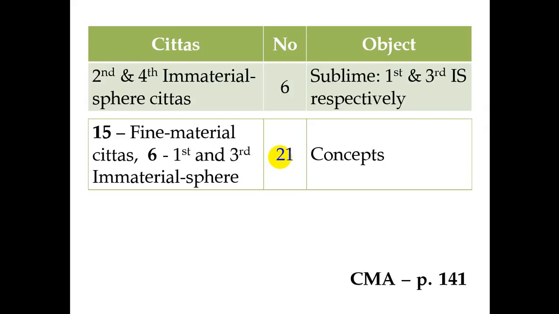So the first immaterial jhana uses the object of space. Space does not exist. Our mind created it, right? So therefore, space is a concept. The first immaterial jhana takes the concept of space. And also, the second immaterial jhana takes the object of the first immaterial jhana. So, okay, question.